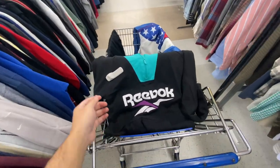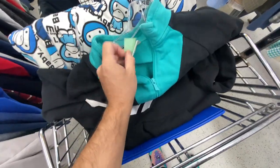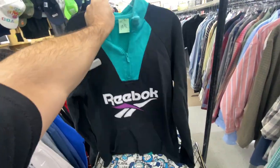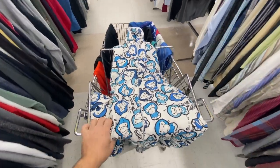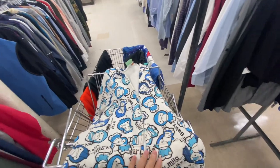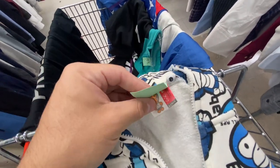I went and looked in the women's section and I found these — the Reebok Classics, well not really a hoodie I guess, a sweater, which has got the big logo on the front and then the logo on the back. That one's a size small. And then I'm not really into this stuff but I found the Baby Milo hoodie — I'll probably pick it up and take the gamble. Maybe you guys can let me know, you probably know more about this than I do.